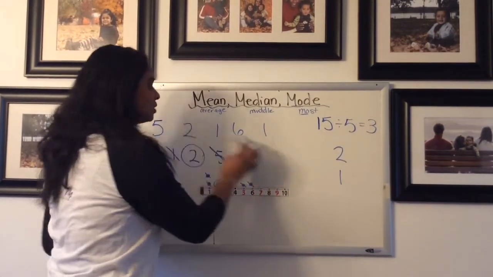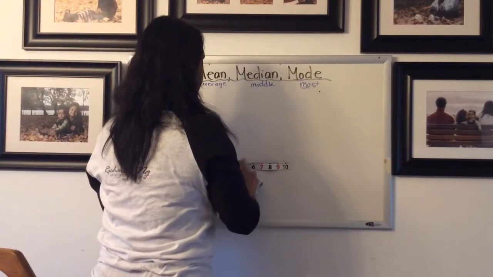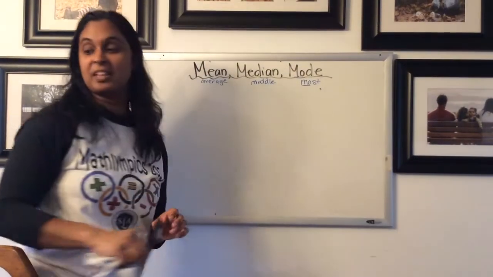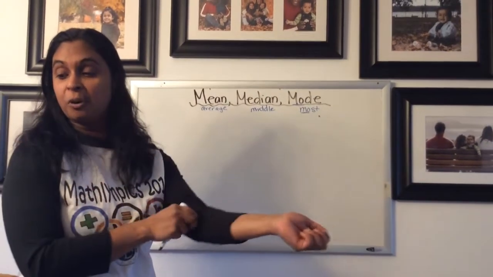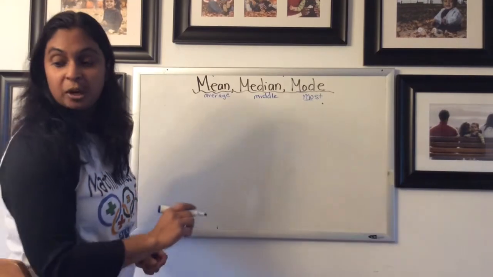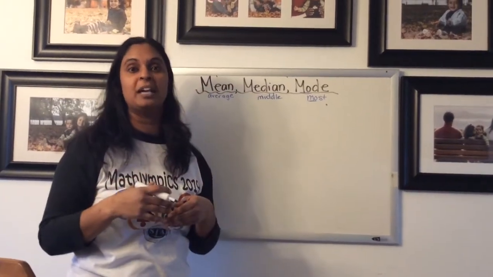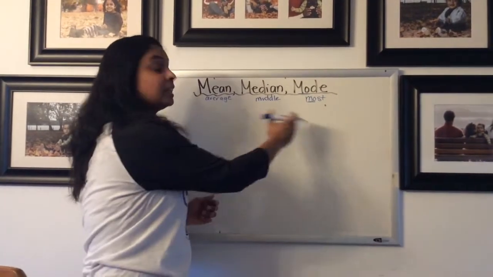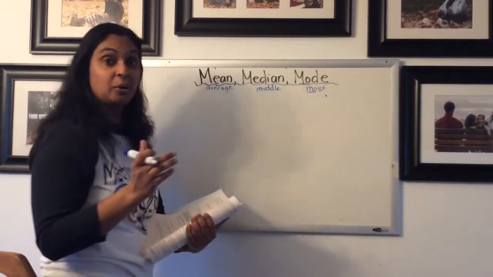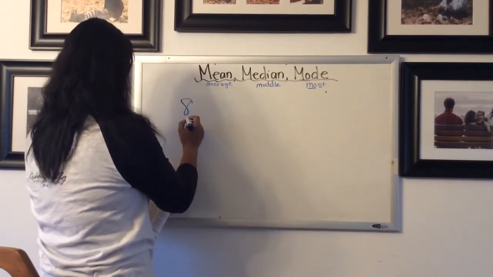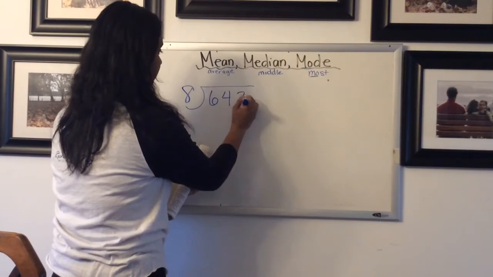Now, what I would like to do before I let you go today, I am going to go over a little bit of some complicated math that's coming up for you tomorrow when you start investigating the mean, median, mode a little bit more. So for example, there will be a question where you are going to have to do some long division and get a decimal answer. So remember, when we're finding mean, median and mode, you shouldn't have a remainder. So I showed you how to do that by extending the number into the decimal places and creating zeros at the end to work with. So I'm actually going to go over your question with you and make sure that you understand how to do that again. So you will be doing this division tomorrow in your book: 643 divided by 8.